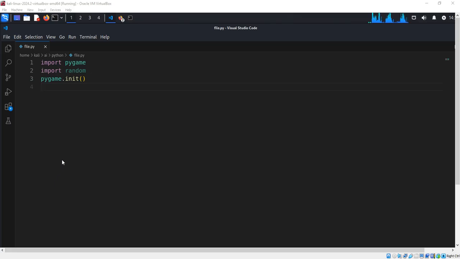Game constants, configuration values used throughout the game. The width of the game window in pixels. The height of the game window in pixels. Width of the player's spaceship.